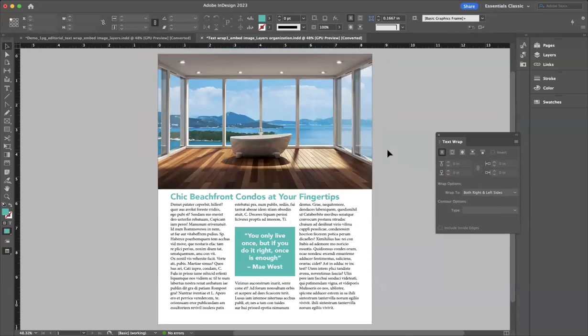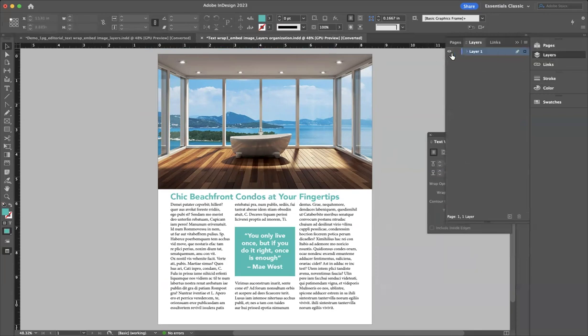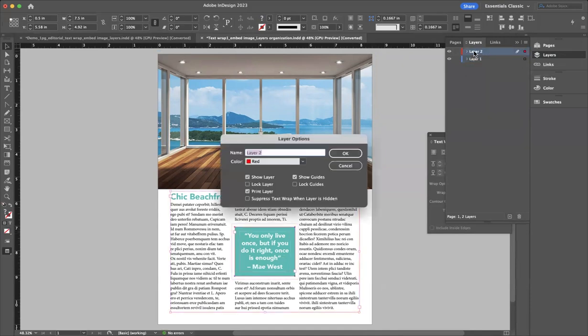The next thing you're going to do is adjust and organize your layers. Everything is on layer one. So all your text in one layer, your image in one layer, and your master page logo and header will go on another layer, okay? So I'm going to take all the text, so this is one text box, two text box, okay? Hold down shift and click on both. I'm going to create a new layer and drag that right in here, layer two, and I'm going to call it text.